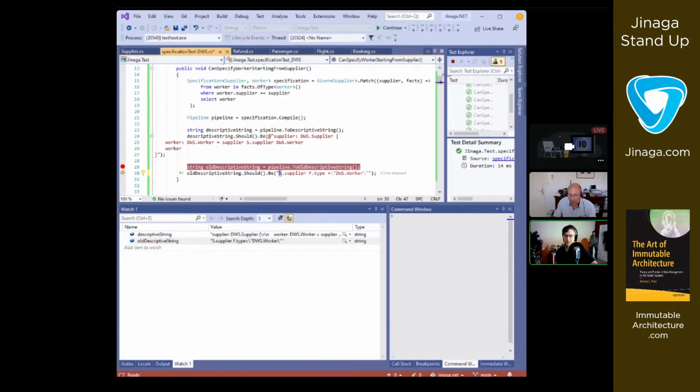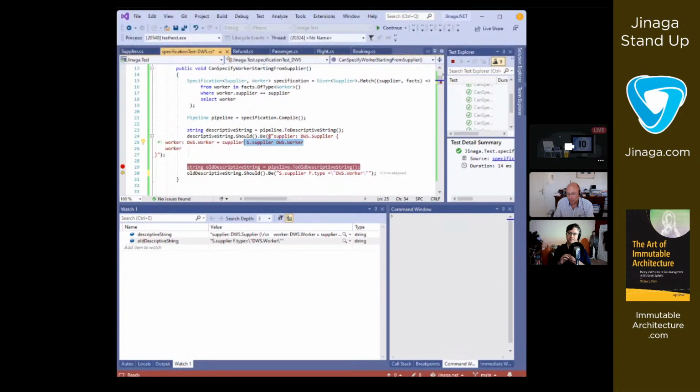Yes. So that short descriptive string really is only that one little subset that's on line 25, at the end of the line. So s.supplier DWS worker, that's what that simplified into.